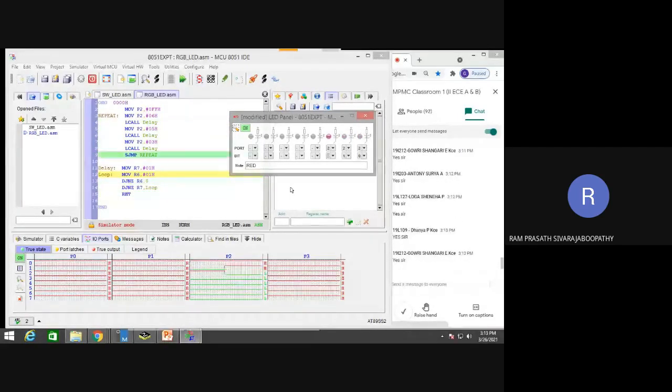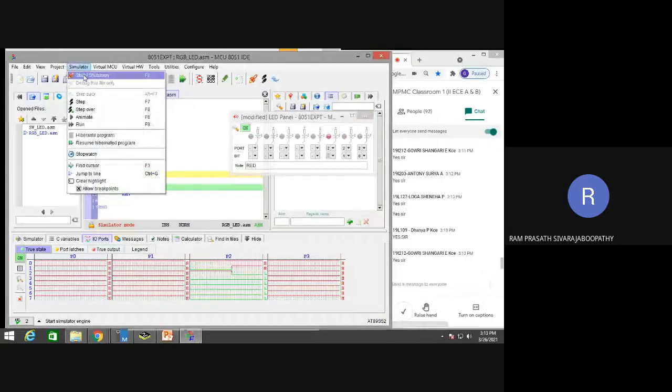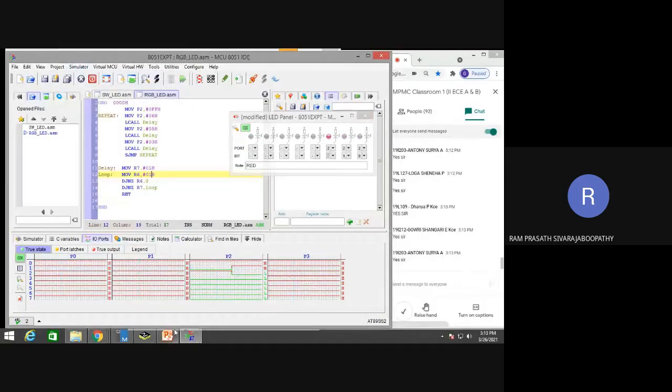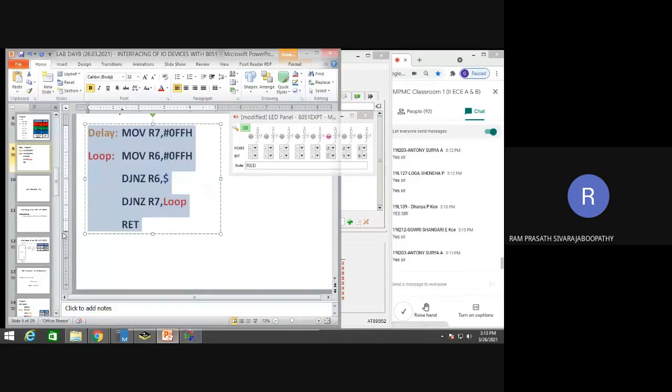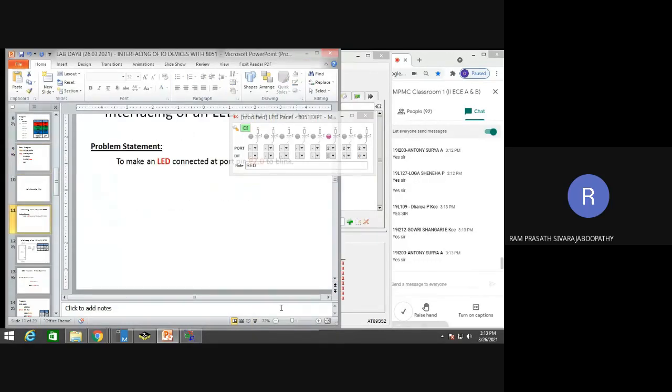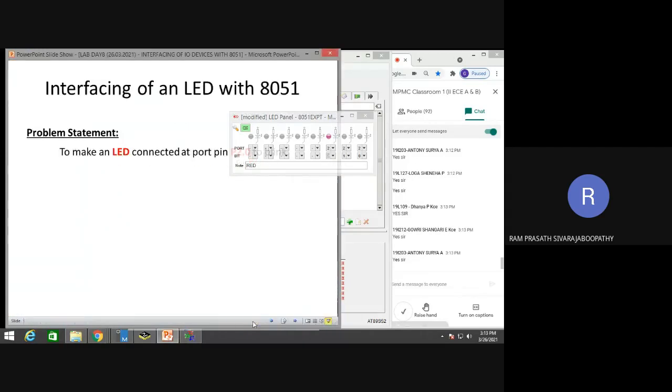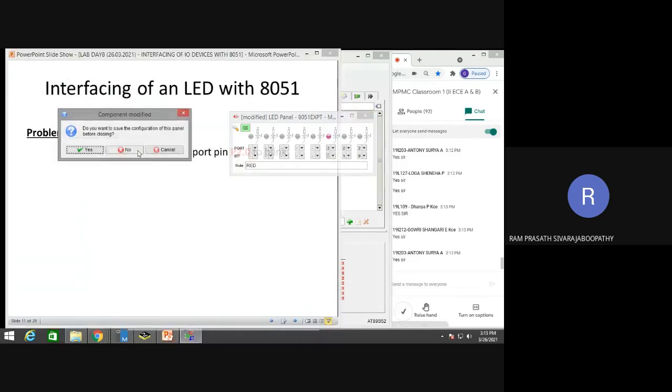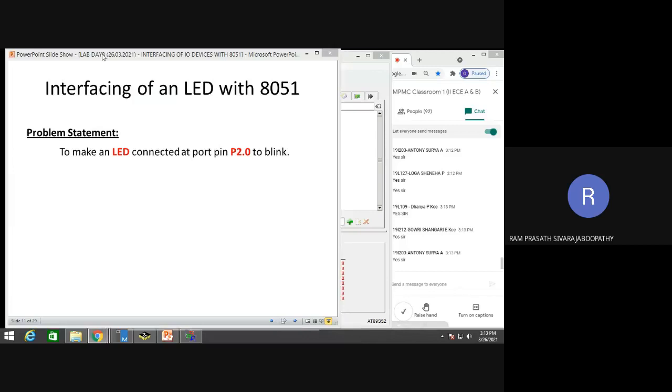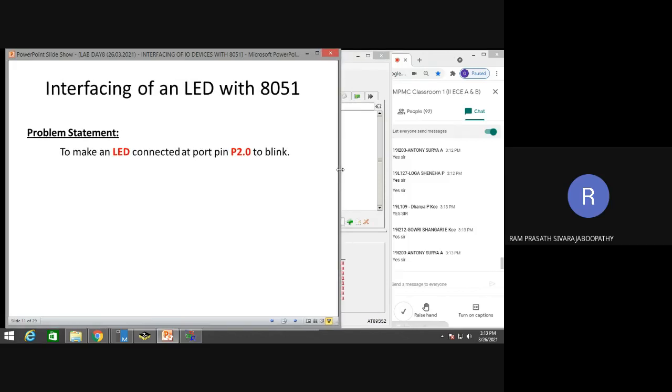Okay. Now I will stop the simulation. Now we will move to the PPT content. So we have to start from here. Correct? Actually, we don't have this experiment, but I have introduced it for simulation purposes. Generally, we are going to connect just one LED here and make it blink. We can have some other logic here. That's why I am introducing this program also.